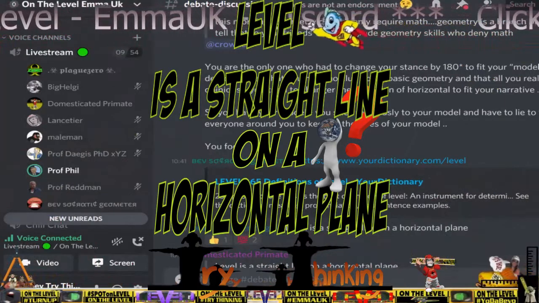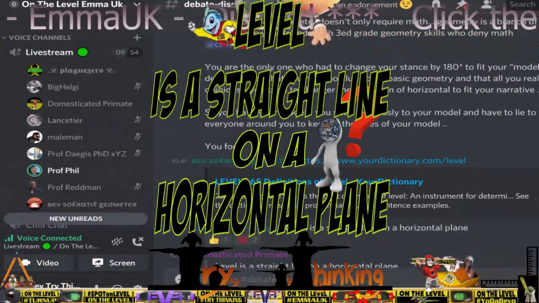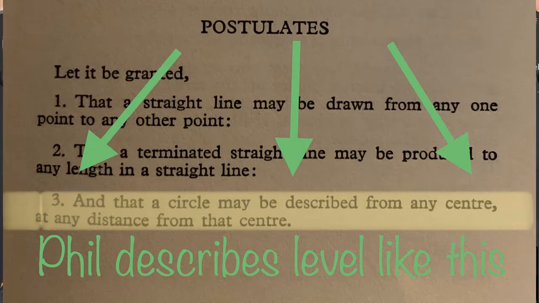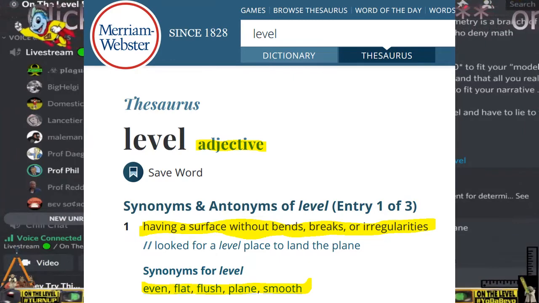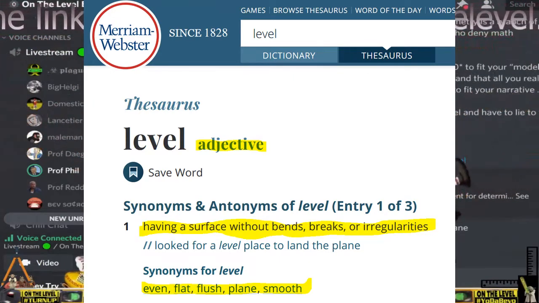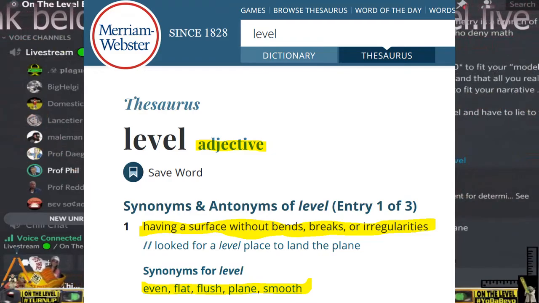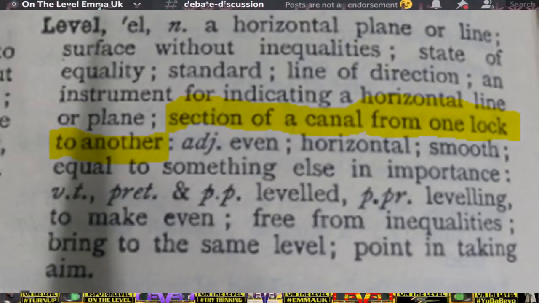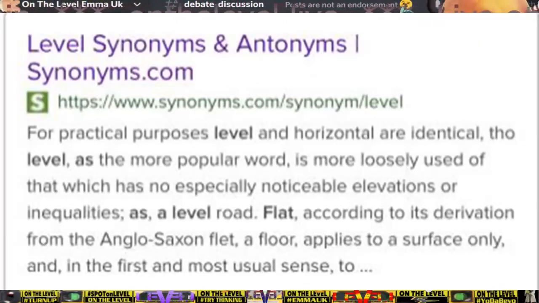You don't think that. You've got a curvature. You said a centre, didn't you? Well, that would make a curve, like a circle. That's what level means on Earth, okay? No, it doesn't. Well, it does to me. Well, we live in the same place, don't we? You can have your own definition. No, it's not my own definition, Phil. The one here that has his own definition is you.